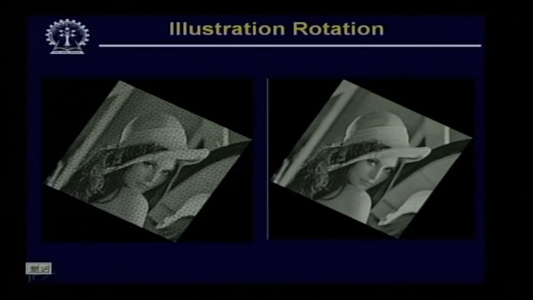the rotated image is shown on the left hand side, and here again you find that there are a number of black spots in this rotated image which could not be filled up because no interpolation was used in this case. Whereas in the right hand side, this particular image after rotation has been interpolated using bicubic interpolation function. So, you find that all those black spots in the digital image have been filled up.